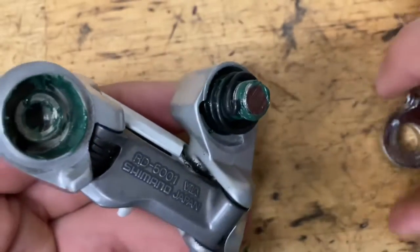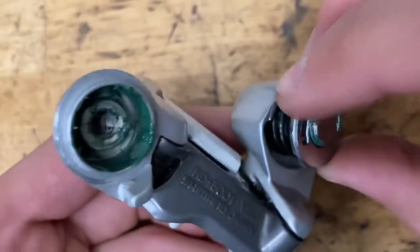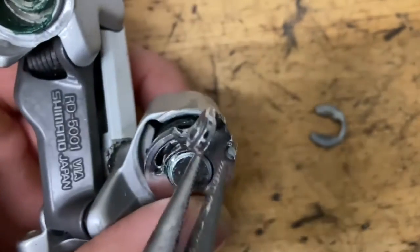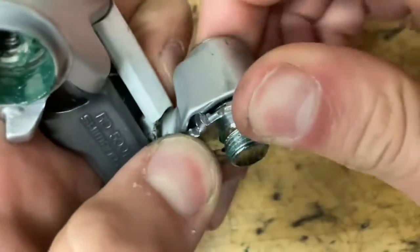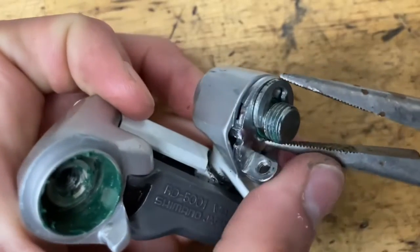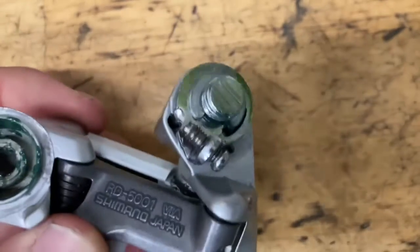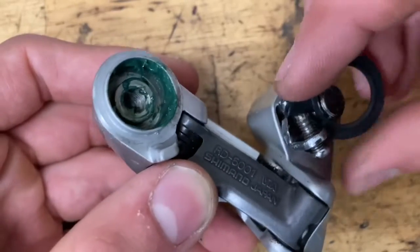Grab your metal retaining pin. You want this little hook part to kind of clip into this. Then make sure you have your clip on standby. Grab some pliers and twist it so this little tab goes into that little groove right there — you can do it with your fingers. Then put in the clip. After that, put in your b-limit screw bolt. You can start with your fingers since it's a pretty tight fit. Then grab the plastic piece and put it on.